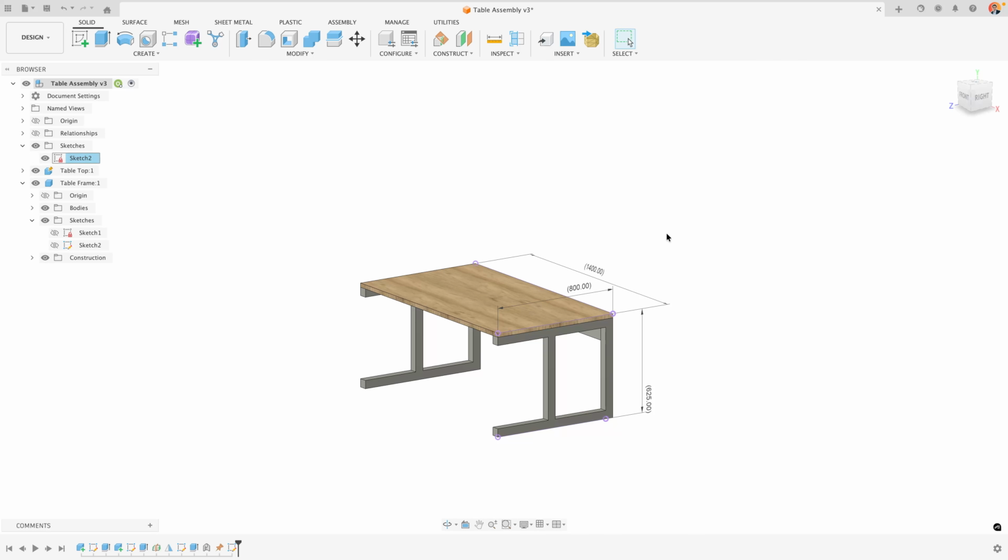So hopefully that's a really useful tip that will allow you to see your dimensions outside of your sketch. It can really save you some time and it can allow you to iterate on your design very quickly. You can also set it up, as I've shown, to be able to see overall dimensions or key pieces of information that you want to be retained and shown throughout your designing process.